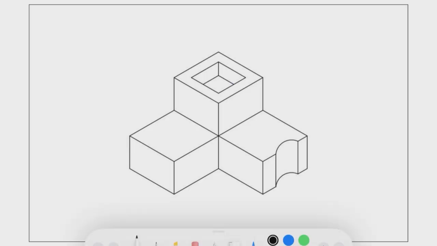Now this kind of a figure, first of all we need to resolve the base figure and then we need to count the extra number of surfaces. So what is the base figure here? First of all we have a figure which looks something like this. Okay, and then we are getting something like this. Over and above that, we have another cube which is placed like this.